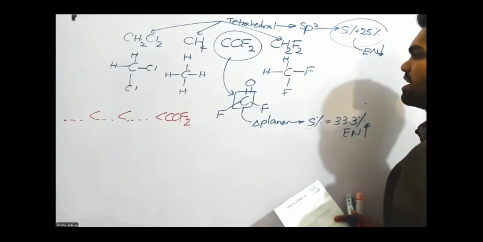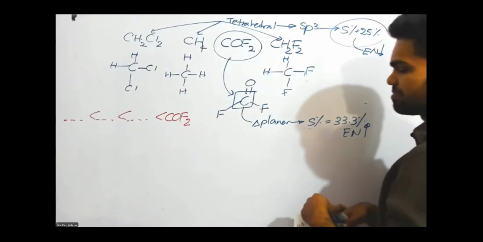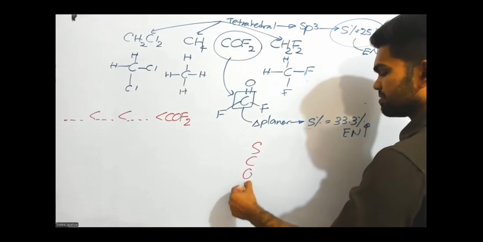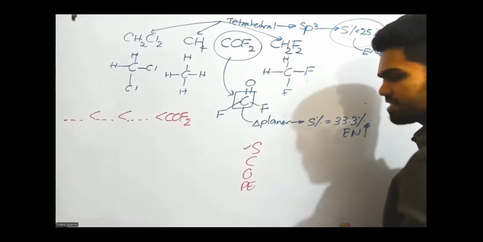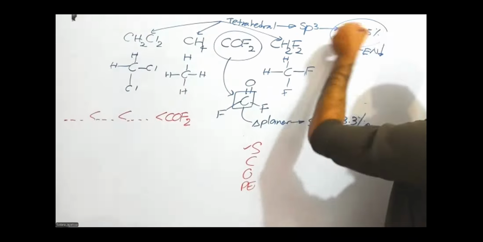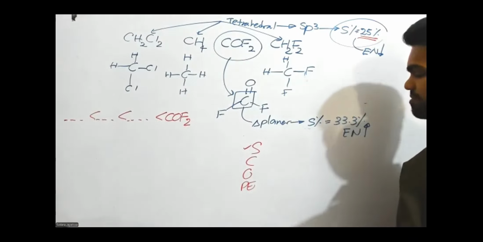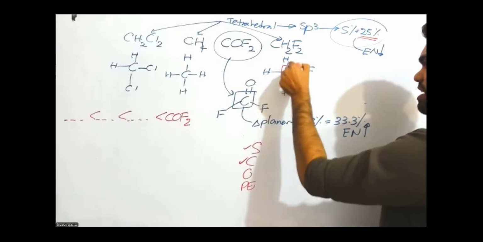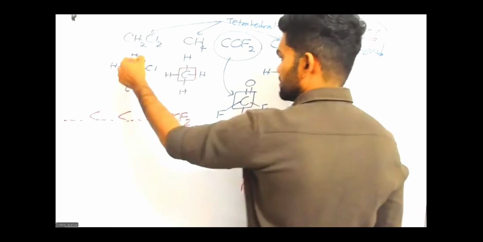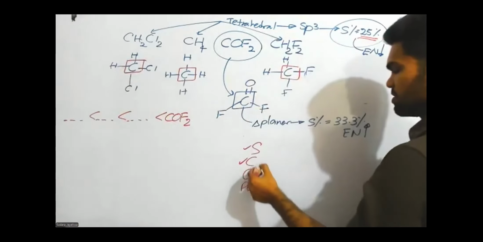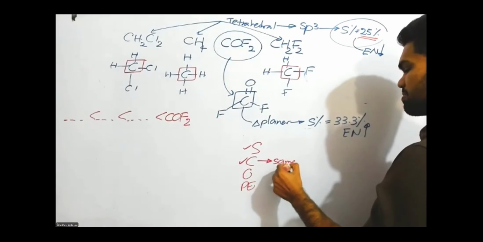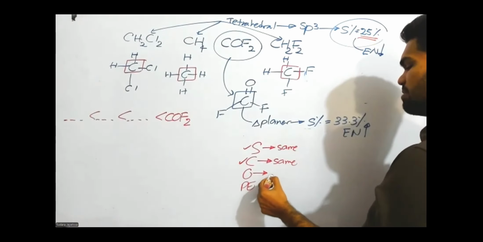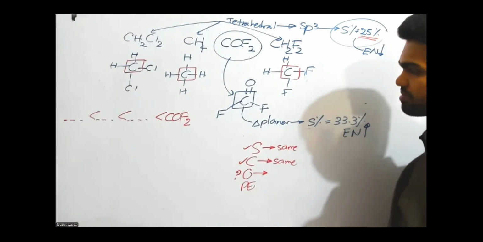Okay, right. Now let's find out. So what's the next factor? How do we assess the electronegativity? Following the scope rule, S percentage is the same for those 3 molecules. See, all are having 25%. Then you go to check the charge. All these carbon atoms have no charge, so you can't select an answer there. So charge is also the same. S percentage is also the same. What about the oxidation number? This is going to be different, right?